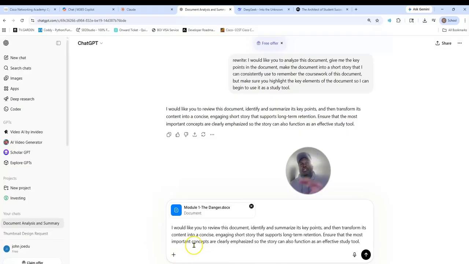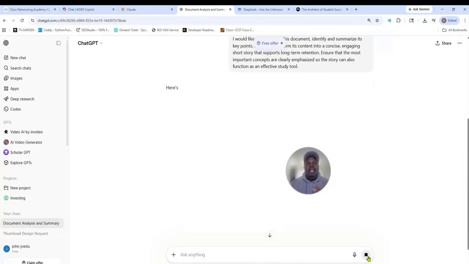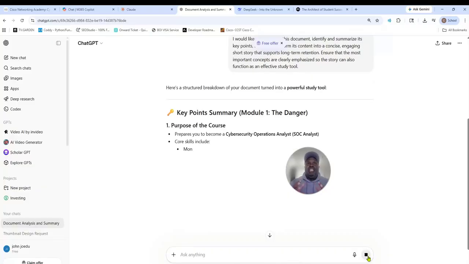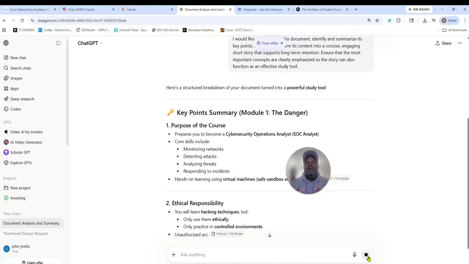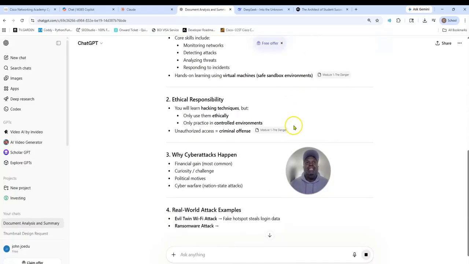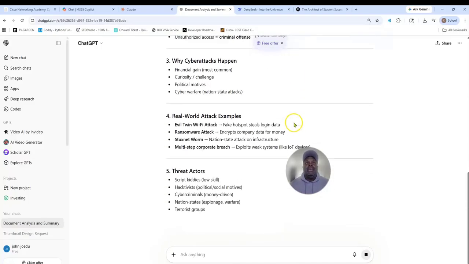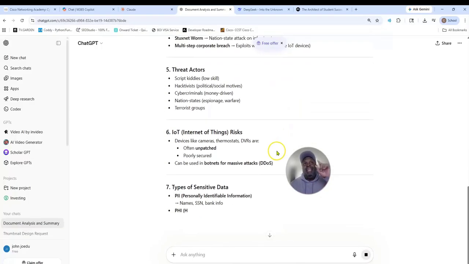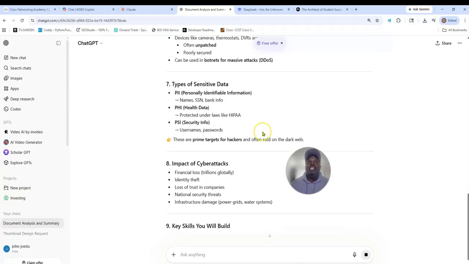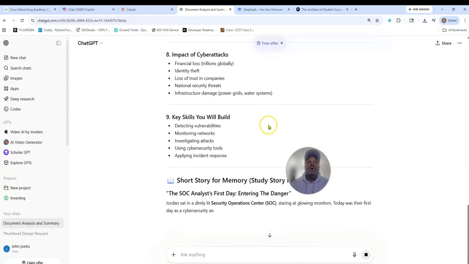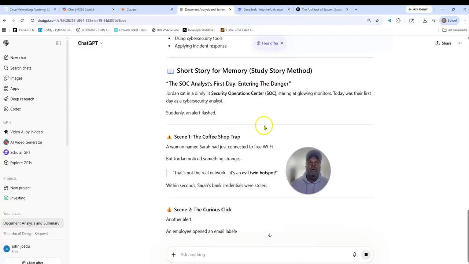Now, what it's going to do is analyze the document, and it will proceed to give me the information I need that I can use as a study guide. Now, I haven't read the chapter or anything, and some people may say, well, that's cheating and all that. No, it's not cheating. I need to get this information concise and to the point. Now, this is what I will study, but I will also go another step with this.